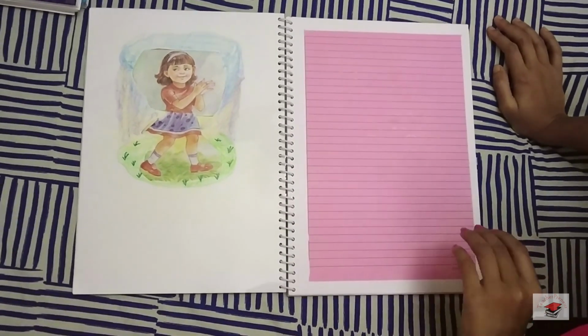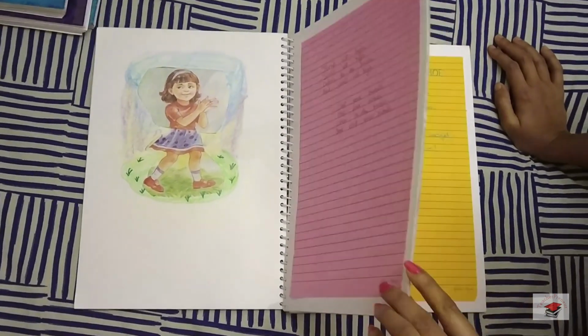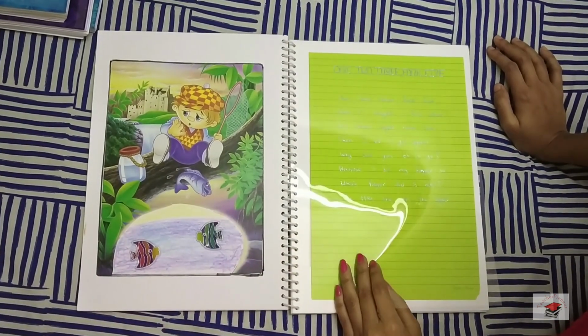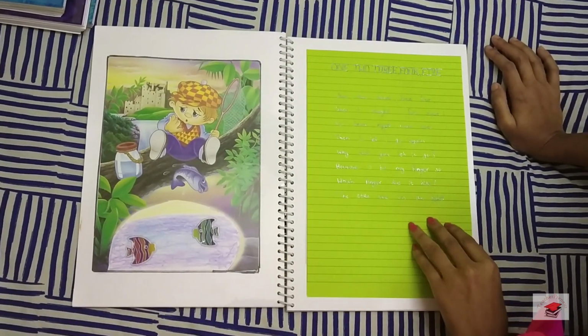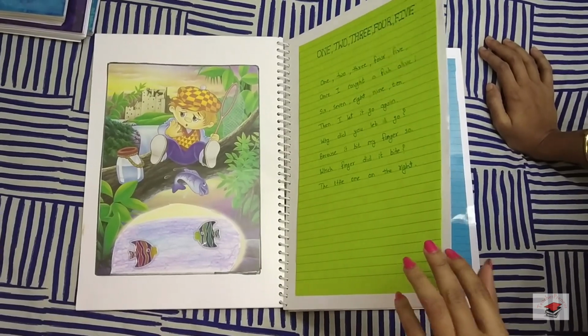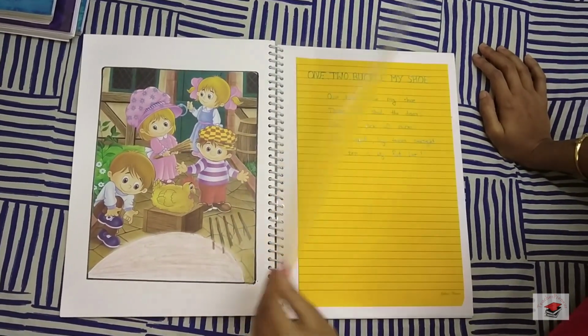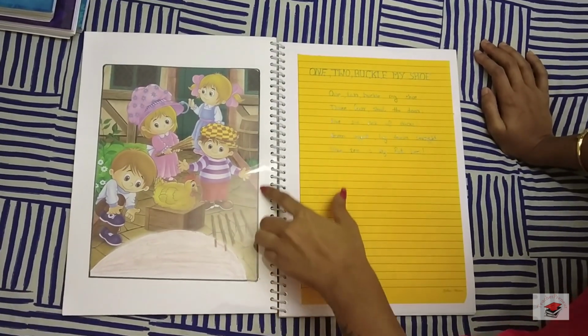The poems, 10 little fingers, clap your hands, 1, 2, 3, 4, 1, 2, buckle my shoe, tailor, cobbler, potatoes, 5 fat peas, Baba black sheep and pussy cat are covered in this journal.